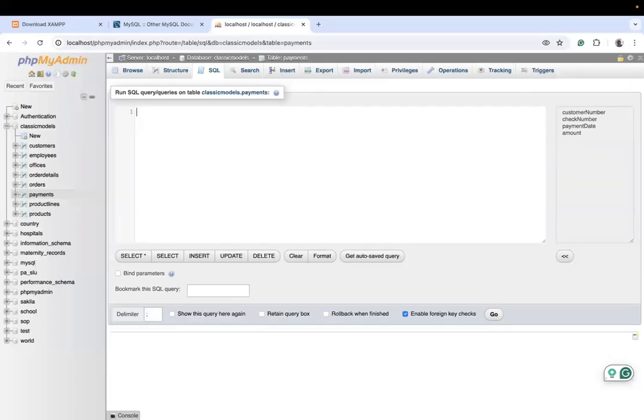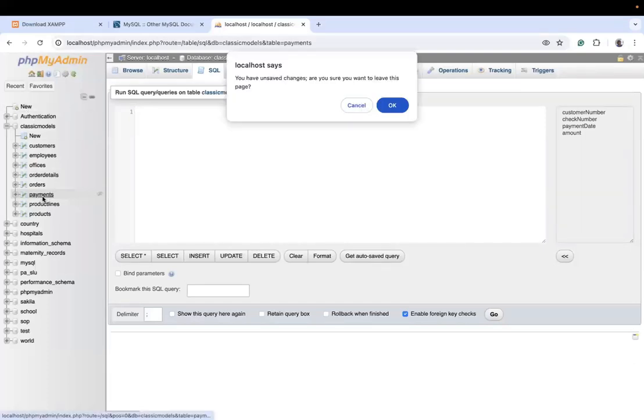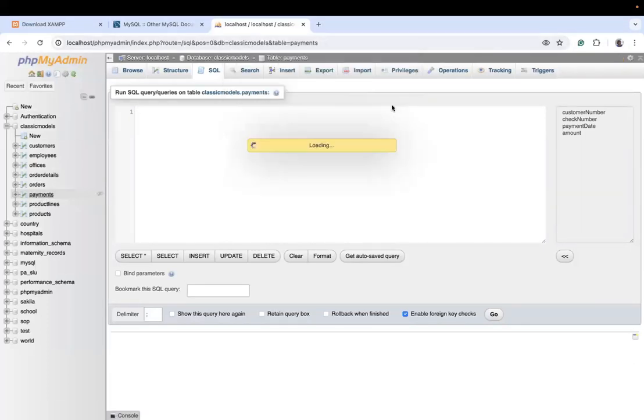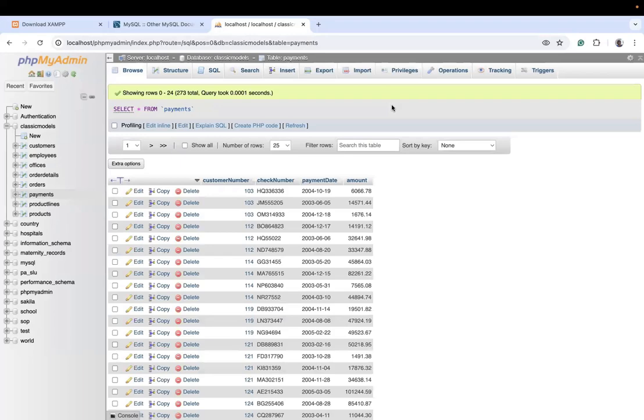Okay, yeah, this will help in the assignment also. Let's say we want to select the total amount of money spent by a particular customer, and this will do it from the payments table. When we want to get the sum, we're going to group by the customer number, but we want the result returned to be customers that spent over 200,000 or something.